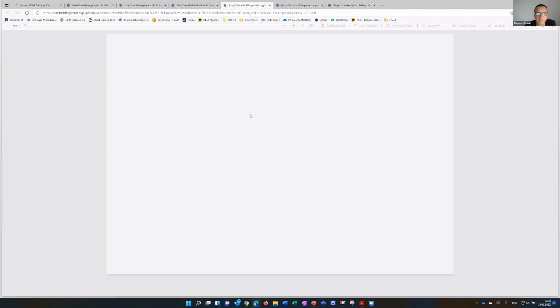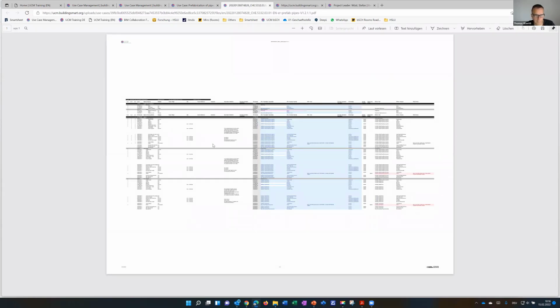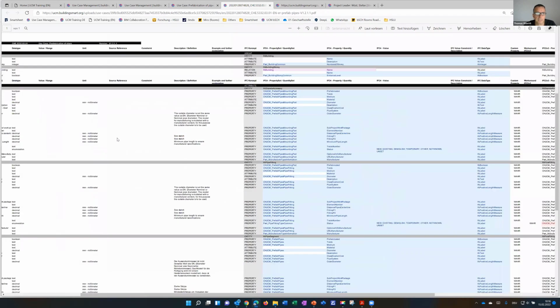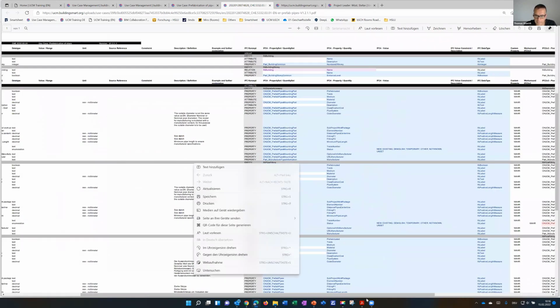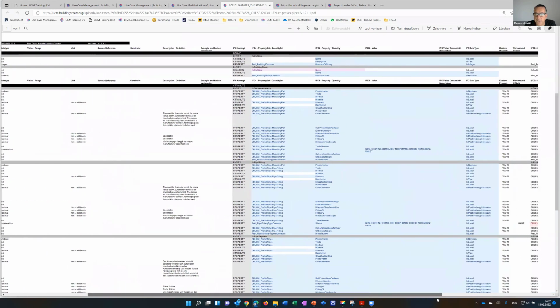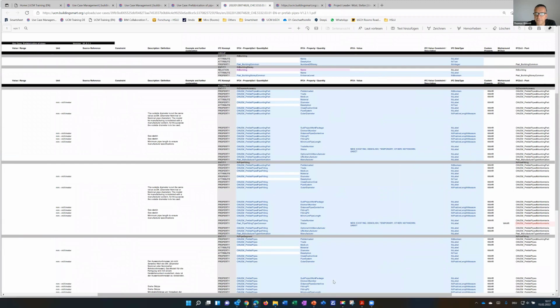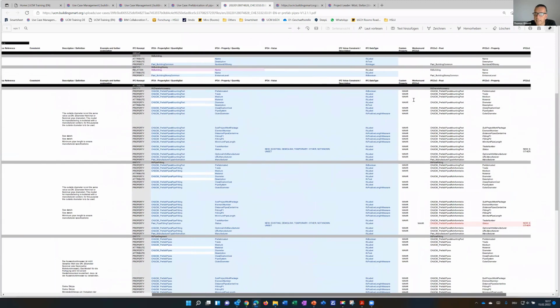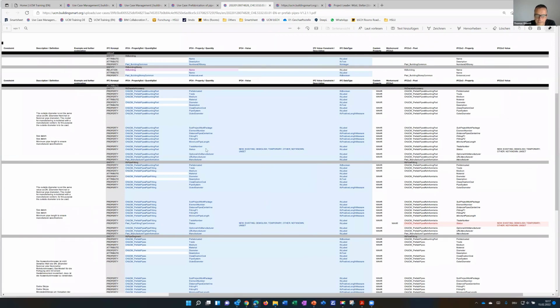If you have a PDF, for example, let's look at this PDF, it is quite large, but you see here this is really the structure of an exchange requirement, where you have the 3 different exchange requirements. You have the properties, name the properties with value, ranges, units, sources, constraints, and so on, definition. And then what we did here is the mapping to IFC4, for example, and IFC 2x3. And this is basically the result out of a use case.